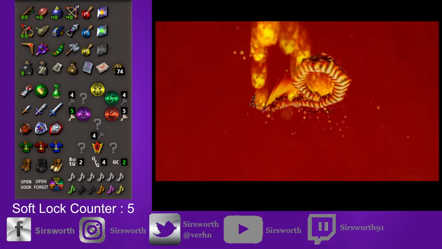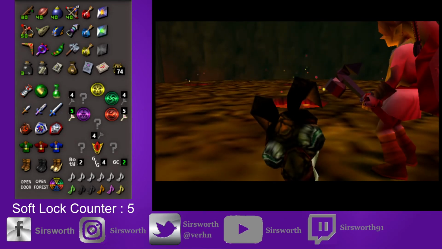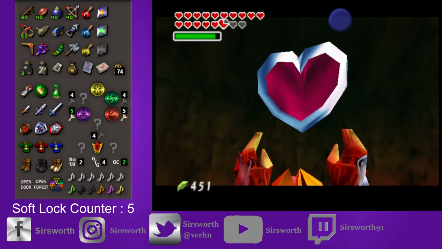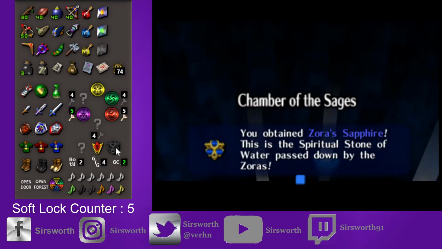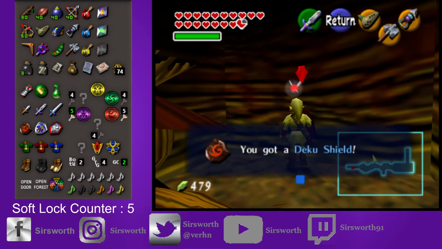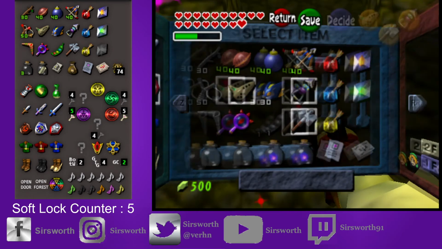You would continue, which includes sequence breaking. Dude. And it gave us a heart container. We only need 2 more. Nice. This should be the last Skulltula in here. And it gives a Deku shield. What do you give us? Gold Skulltula token? Purple rupee, and that should have been the last one. Yep. Alright.